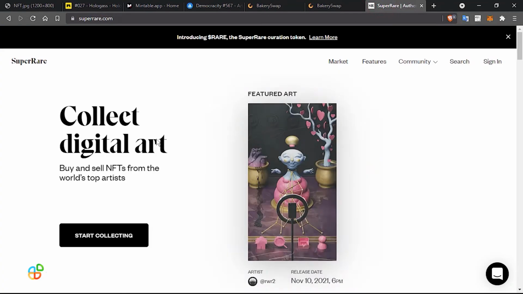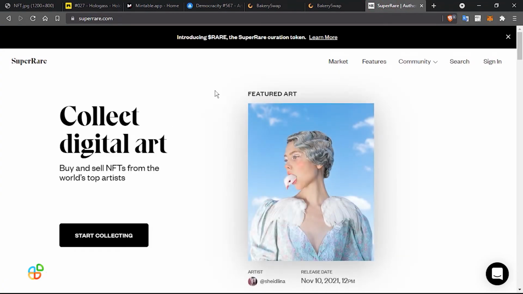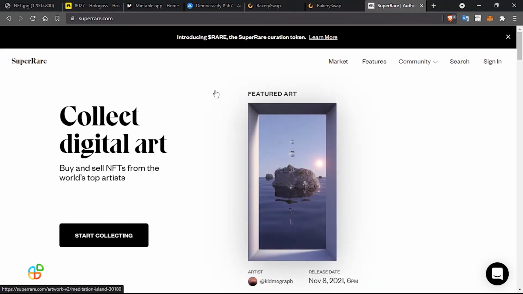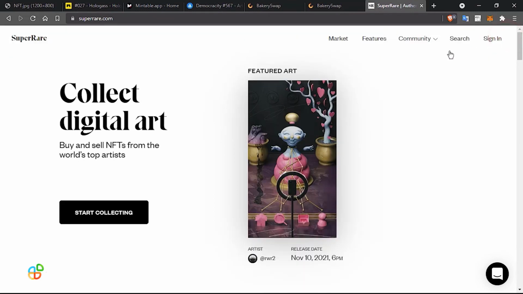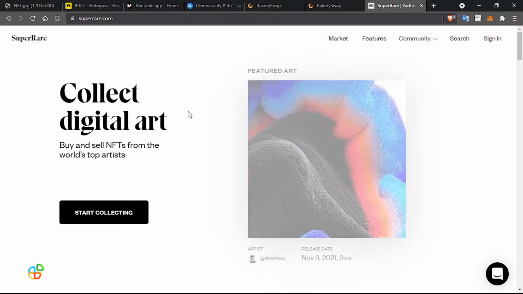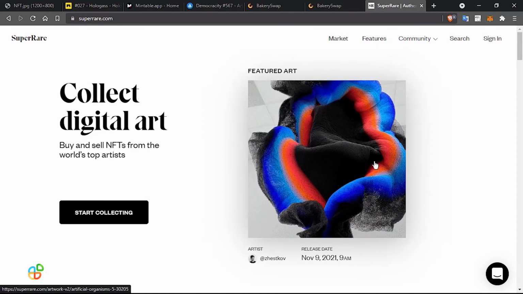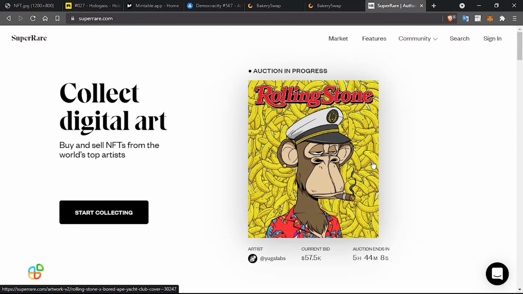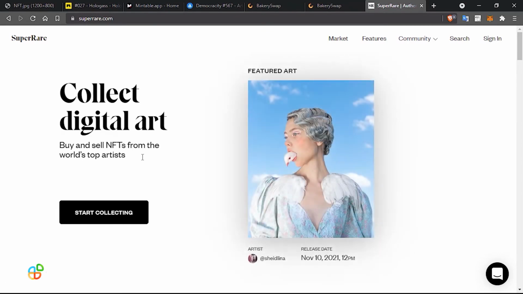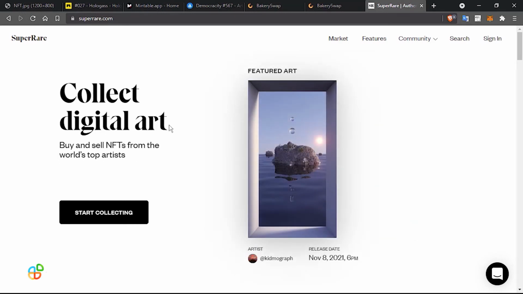Next we have SuperRare. Even SuperRare uses its own cryptocurrency, but it uses other cryptocurrencies as well. Its currency is RARE. Here is the information about this. This is somewhere you can buy only art-related items. You won't find music, audio, or pixelated designs and other digital assets sold here as NFTs. You can buy and sell your NFTs related to digital art in SuperRare.